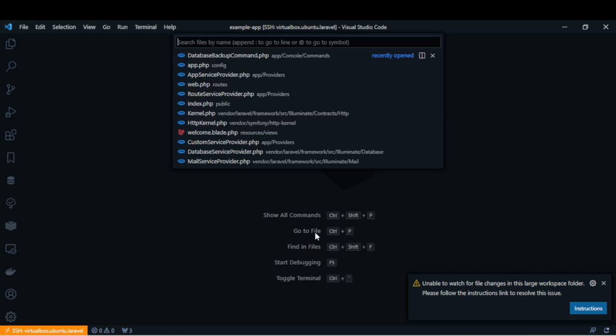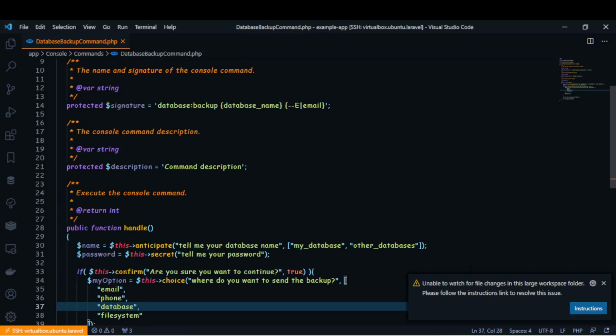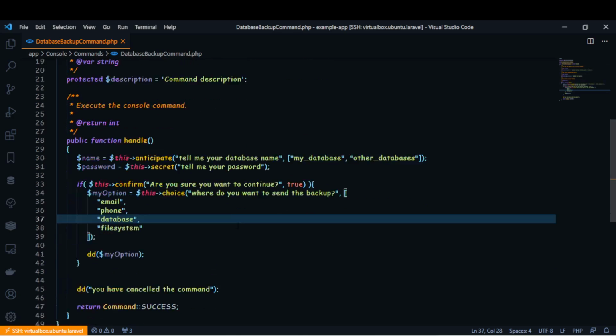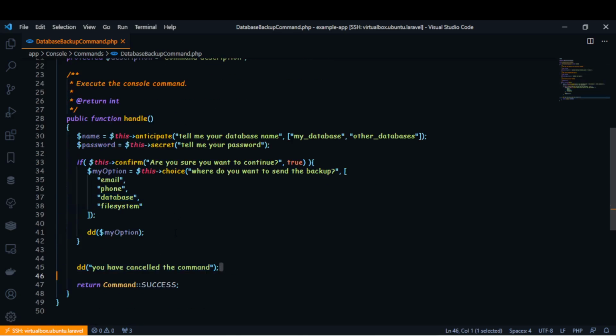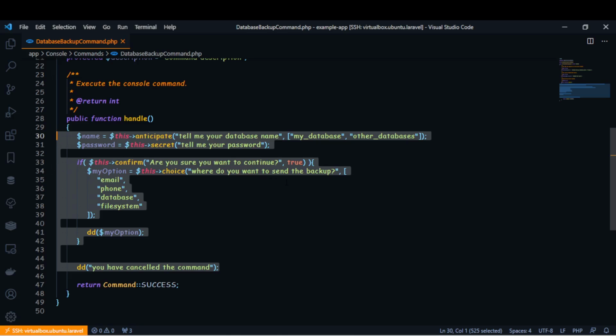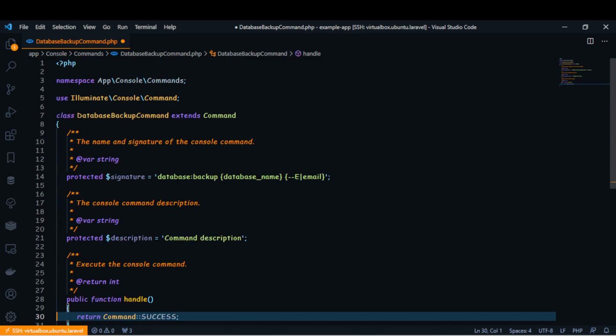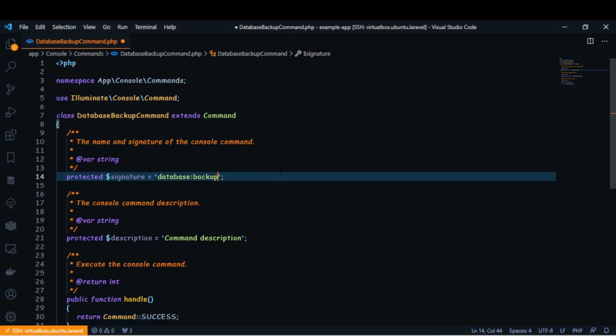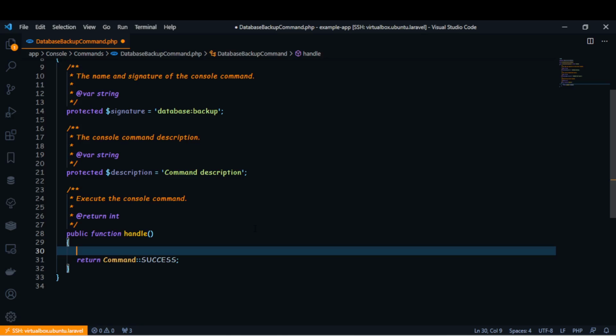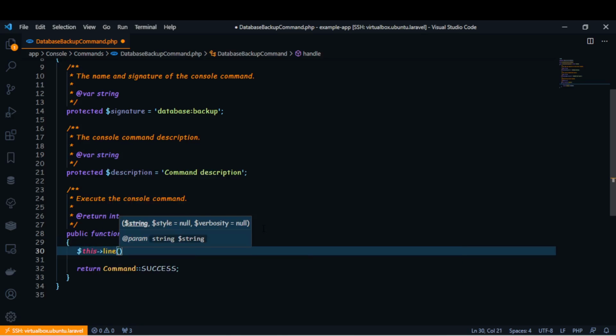First of all, we need to open our command or create a new one. I'm going to remove this logic that was shown in the last video, and I'm going to remove that. We are just going to use this string as a command, and I'm going to use the first method, that is line.